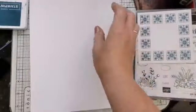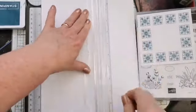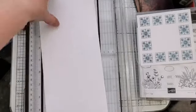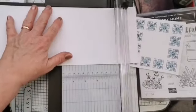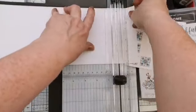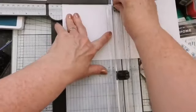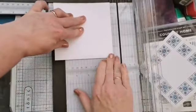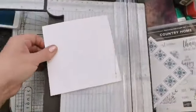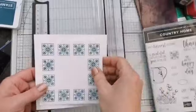Just move my Stamparatus to one side. Let's bring in a piece of thick extra white, Whisper White, and let's cut that at 5 inches wide. I'm only doing inches because card bases tend to be classified in square ones anyway. Still here in inches mainly, although quite often they are cut in metric. So I'm going to cut that 5 inches wide, 10 inches long, score it at 5 inches. Not the most economic use of your cardstock. It may be that you have card bases already that you've bought, but you do get wastage on your cardstock when you make square cards, but they are nice for a bit of a change.